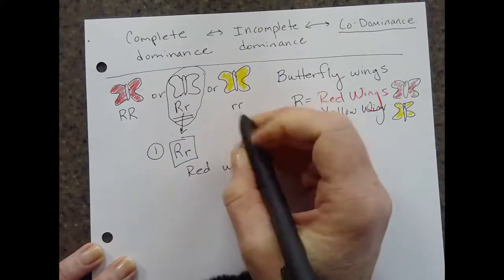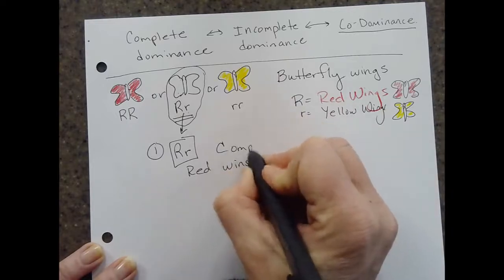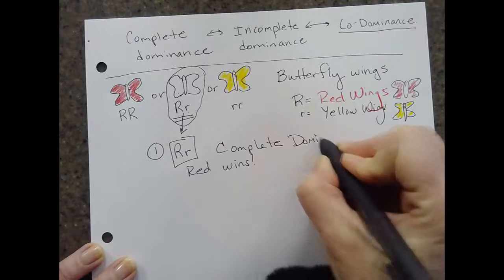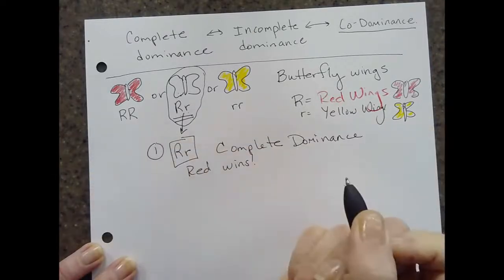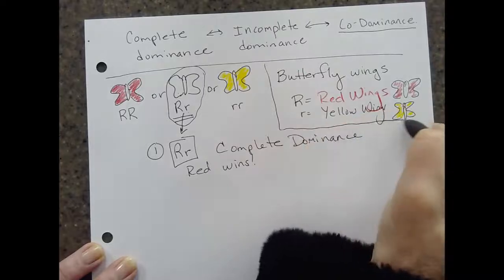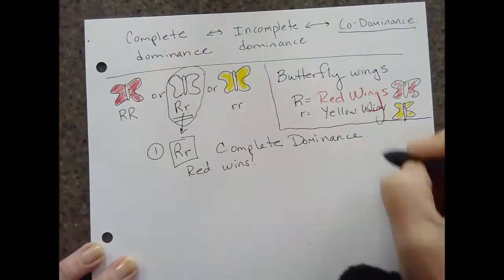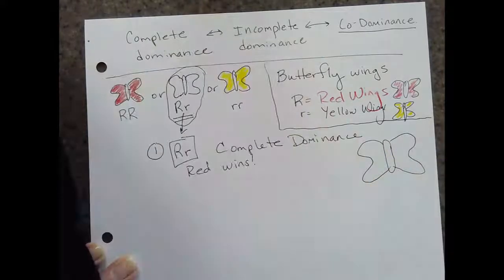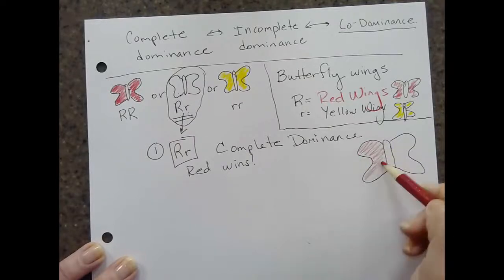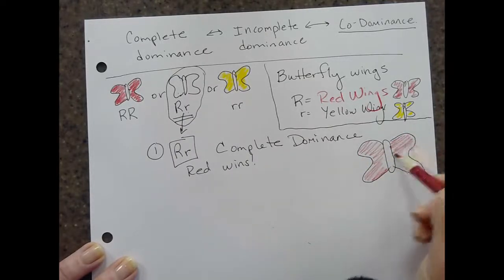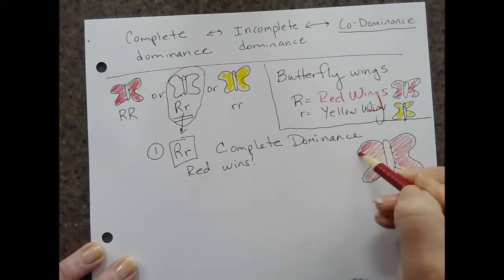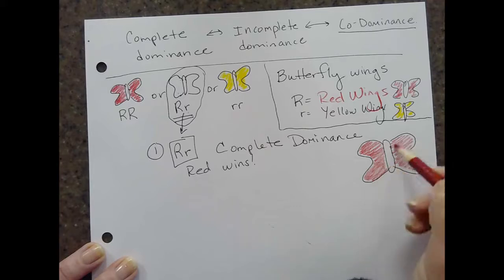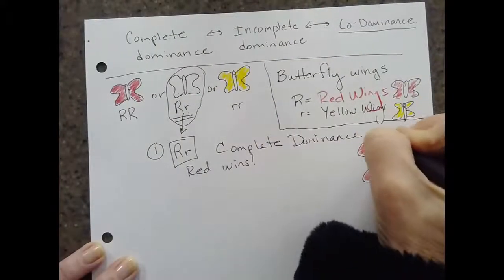Sometimes, though, some other weird stuff happens. In other scenarios, same situation, we get a dominant red and a recessive. And in that case, red doesn't win and yellow doesn't win, but they do mix like paint. What color would you get if both red and yellow mix like paint? You get orange wings. So all of a sudden, two parents that are red and yellow might create a butterfly that is orange. We see it with flowers where the parents are red and white and the offspring are pink.